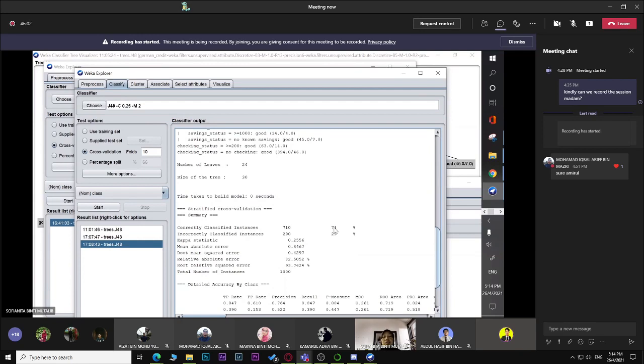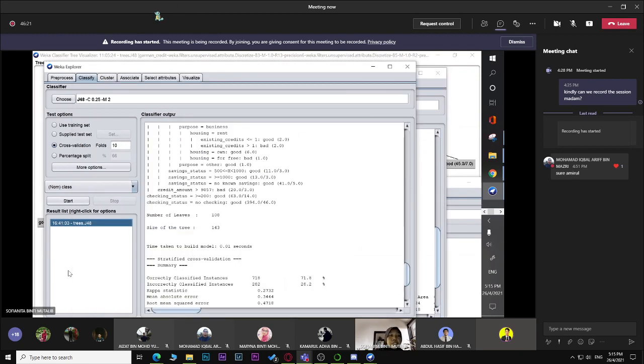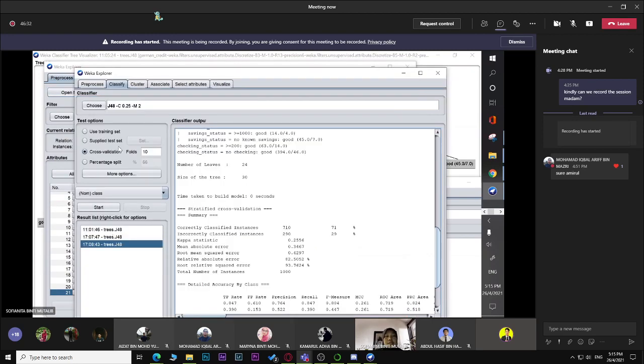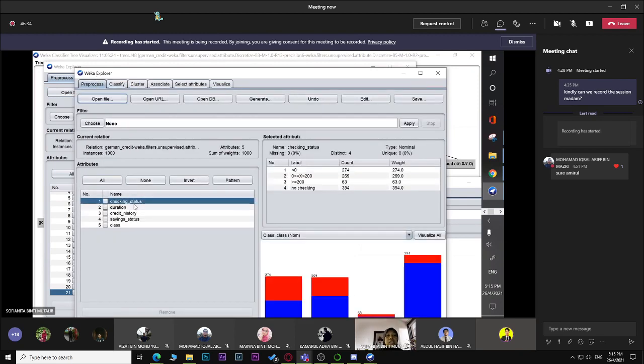And this is good, because when we are collecting new records to determine whether a person will be a good creditor or bad creditor, we would not need to collect all other information like this. We can ignore the employment, personal status, and residency. We just collect data for check status, duration, credit history, and also saving status.